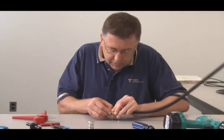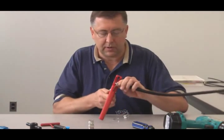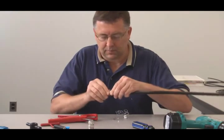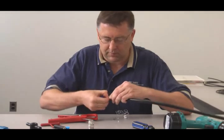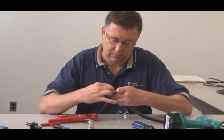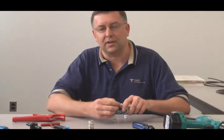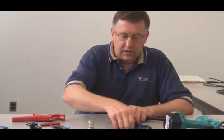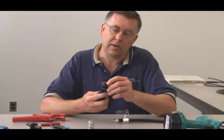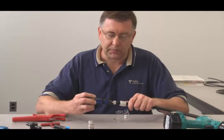There's a little bit of film here on this outer conductor that I'll take off. I don't think it would interfere, but it's always a good idea to make sure the center conductor is clean. We have our FT-540 tool. It's got a little nub there that's going to do the flaring. You place that over the center conductor.